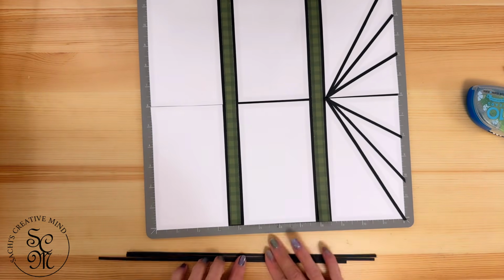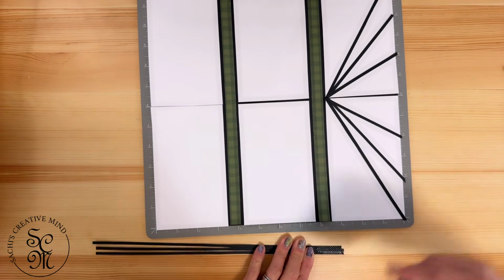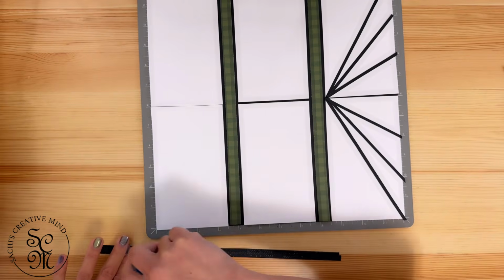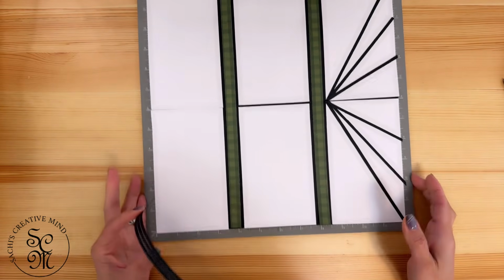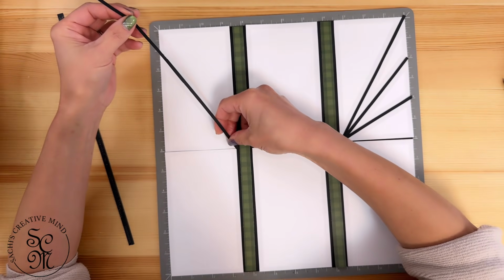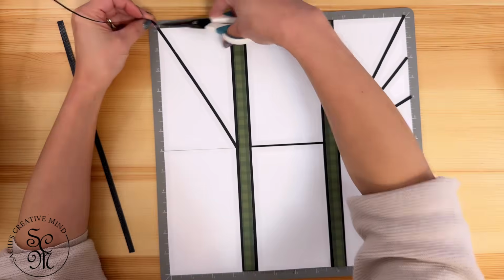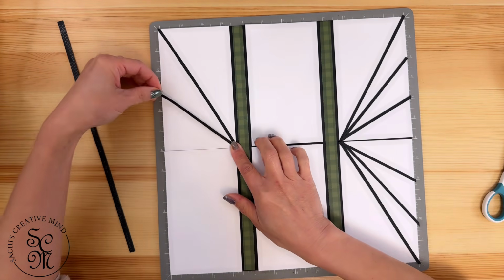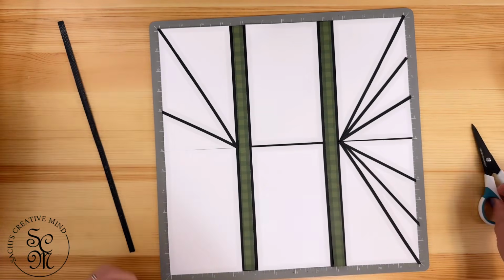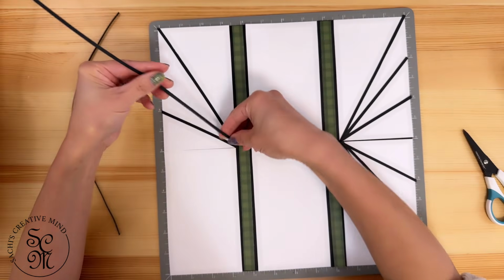So let me add tape here. Add a generous amount of tape. Okay. Here. So from the corner of your photo to the other corner and cut. And then do this here. So 2 inches, 2 inches, like that. Goes here.